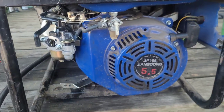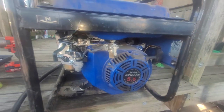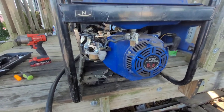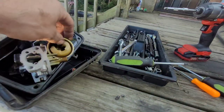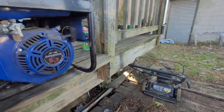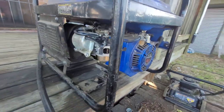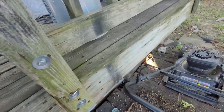This turd runs pretty decent. I'd throw a carb on it. Hold on, one minute. Alright, I had to clean the lens off. Do a carb on it real quick, because the other carb is trash. I started it up on the brake clean, and it's actually running off the shit gas that's in the tank. But, got me a free motor.